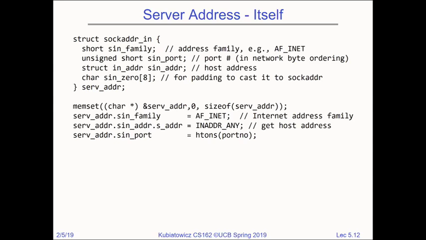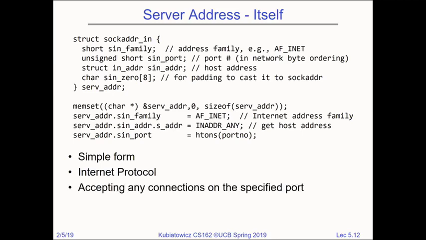Okay, so first of all, the code doesn't have to know what the IP address is. That's good. The second thing's a little more subtle, but it's possible to have a bunch of different network cards inside of the same server, and they can all have different IP addresses. And this particular code says whatever hardware address you're coming in on, put a server on it, kind of. So, all right. So it's a simple form. It's the internet protocol accepting any connections on the specified port, so to any IP address I happen to support.